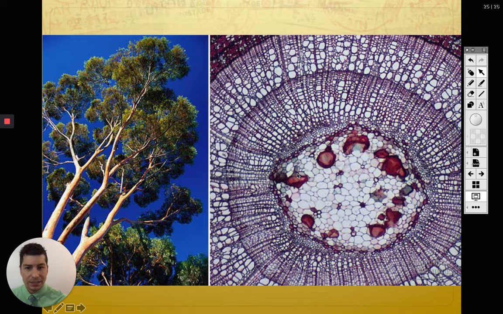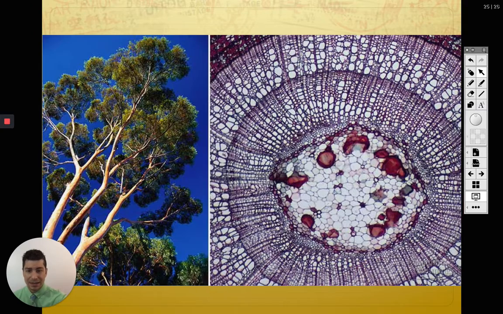If you see these little red things here, okay, this is a part of the inside of the tree under a microscope. These little red things are little tubes, kind of like you guys have veins and arteries and things like that that help move blood in your body. Trees have these little tubes. They're called xylem, X-Y-L-E-M. You don't have to know that word. Don't worry about it. But it is pretty much the tubes inside of the tree, and they carry blood.